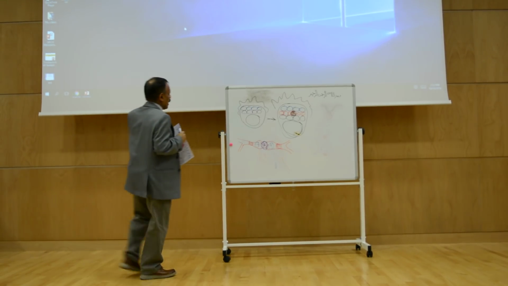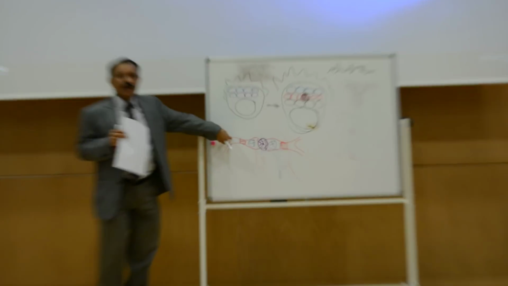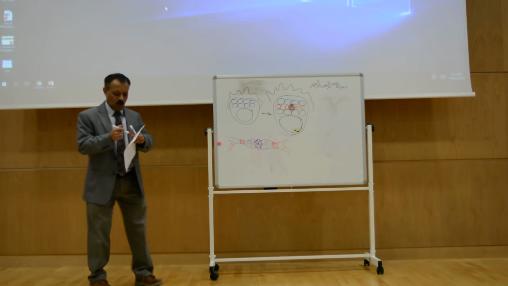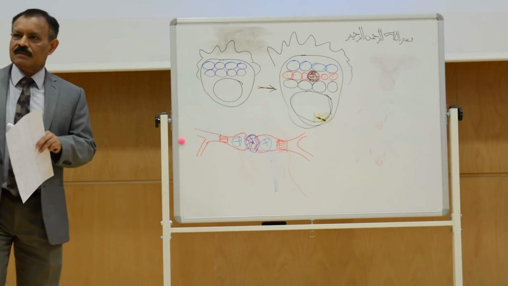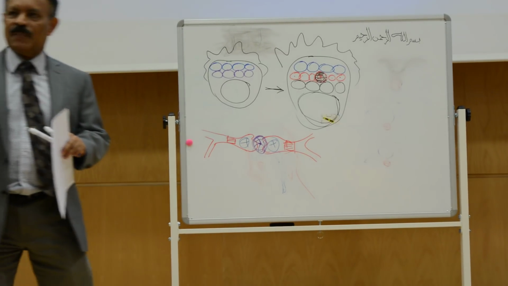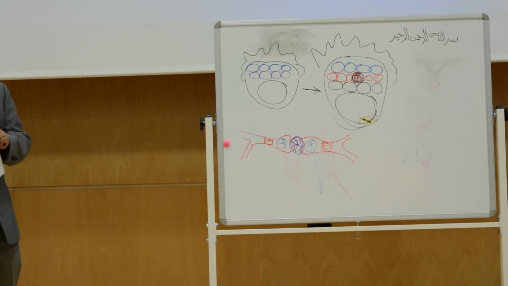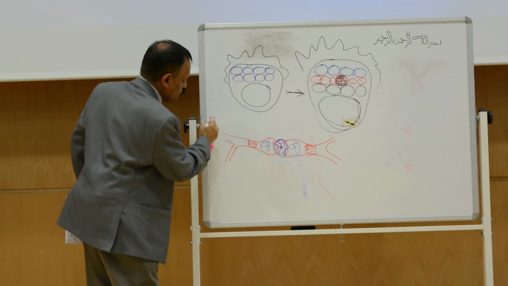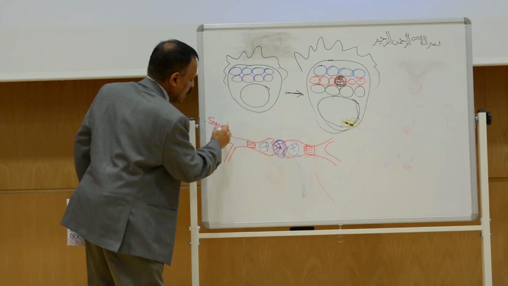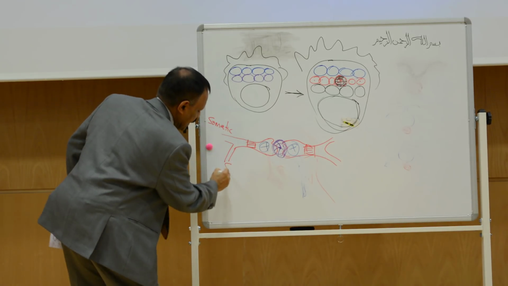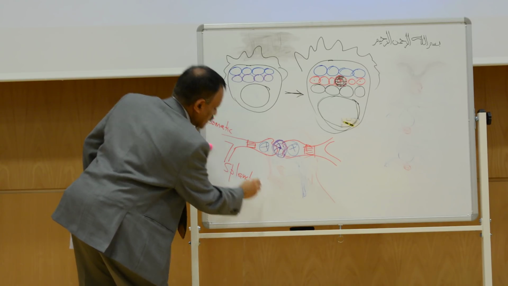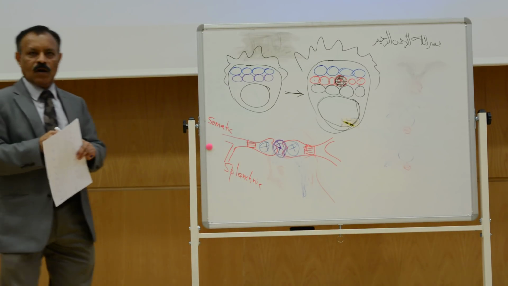And the last part is the lateral mesoderm, which has two parts. One is called the somatic mesoderm on the top, and the other is called the splanchnic mesoderm. I'll repeat it 10 times, so don't raise your hand, and make sure that you understand it. It's very interesting. But just hang on a little bit. First of all, you should know the terminology. This is the somatic mesoderm. And this is splanchnic, or visceral. This is splanchnic mesoderm. Okay?